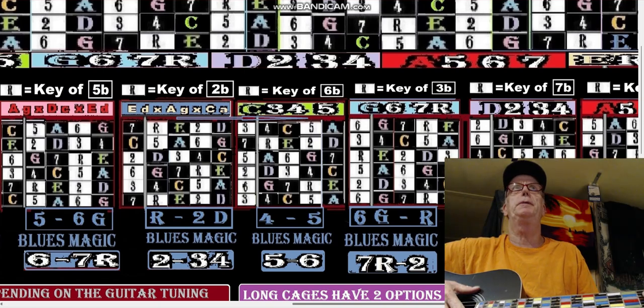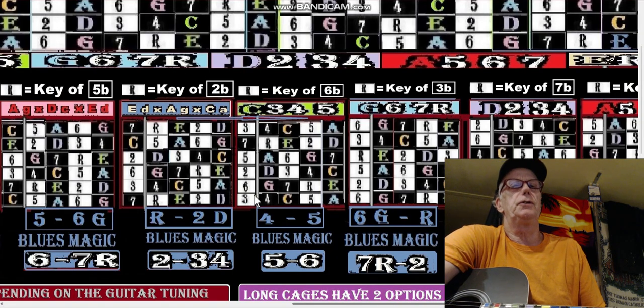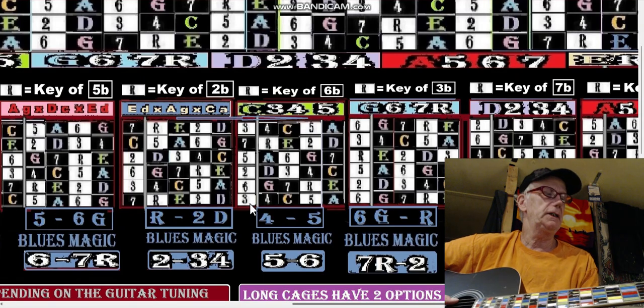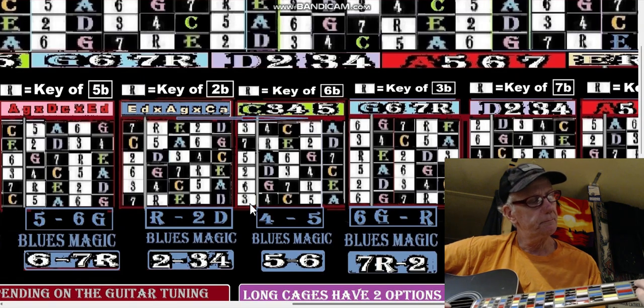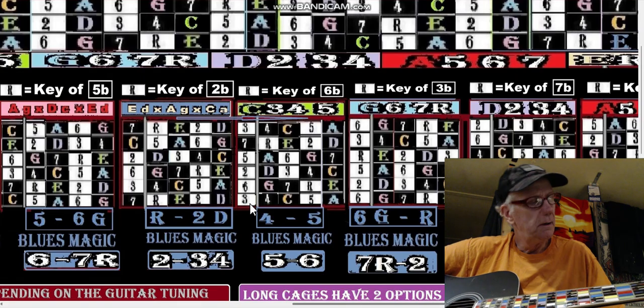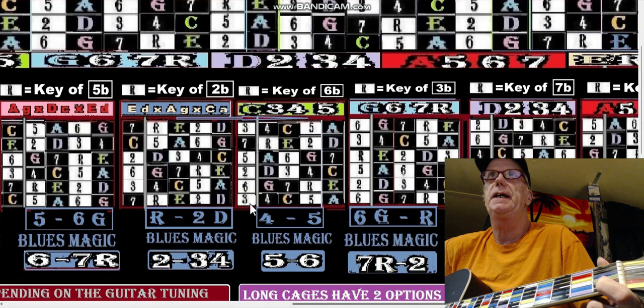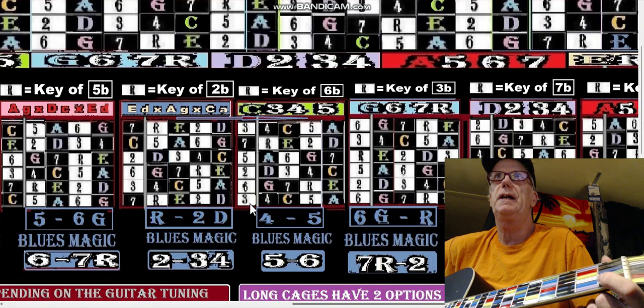Okay, so we want to play in the key of A flat now. C is the third. If our lowest playable note is C, C is the third of A flat. So we would play like this. Where's the R? That's A flat right there. You see the blue note's the A, and that's the A flat right there.